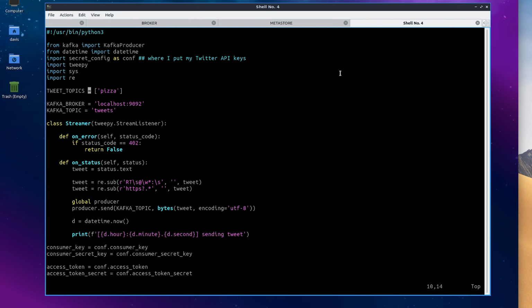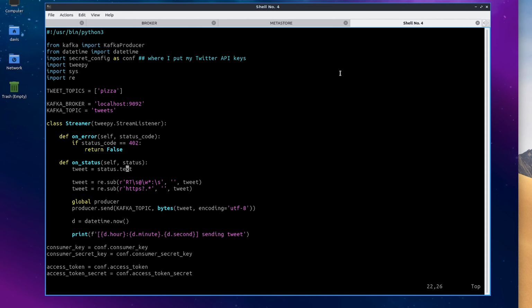It's going to look at some topics on Twitter. We're just going to look at all tweets that have to do with pizza. We have our Kafka broker, and our Kafka topic that we made earlier called tweets. You can just look at the Twitter API docs on this. They give a really good example of extending their streamer.